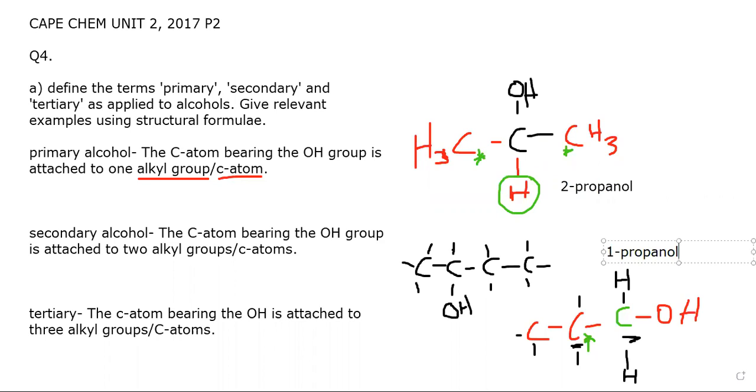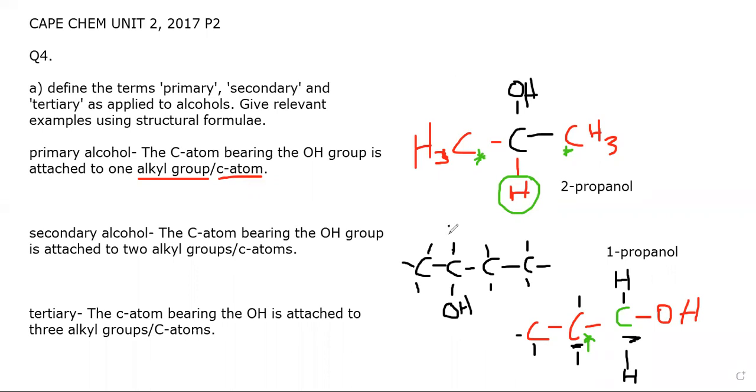So for primary alcohols, the OH group is always at the end of the compound. So once you have a 1 indicating the position of the OH group, that's a primary alcohol. This here is 2-propanol, indicating it is within the chain. So that carbon atom will be flanked by other carbon atoms, making it secondary. This one also is 2-butanol because the OH group is on carbon 2.